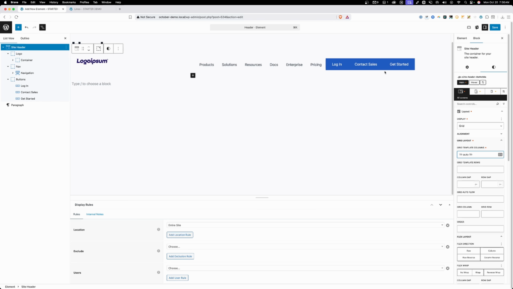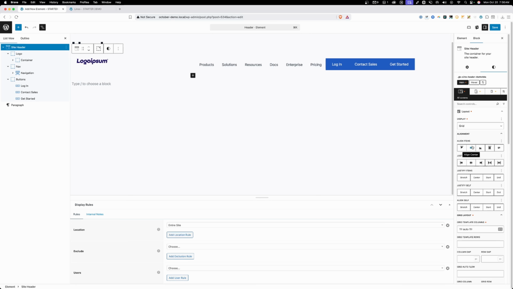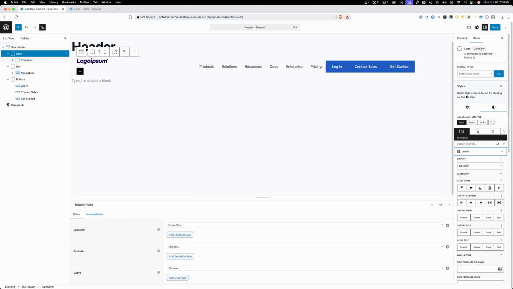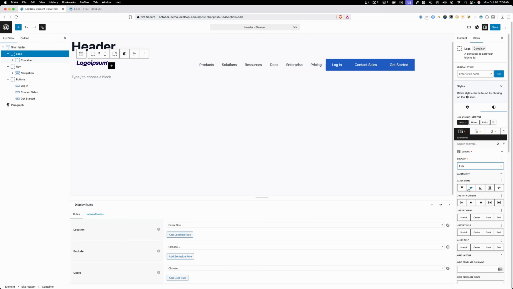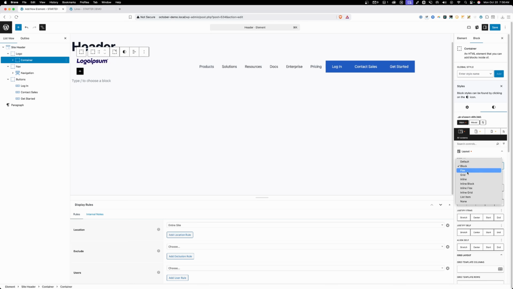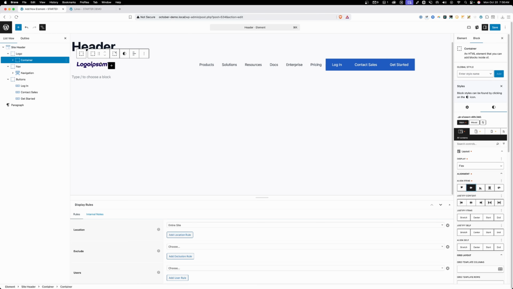And then the 1FR on the left and right is just going to allow it to fill in space as it needs. Now I do want to go back to our alignment here and just align things to the center so they get center aligned. We're probably going to need to do the same thing with our navigation over here. I'm going to change this to display flex and align items center. We might actually need to do it on this one, so I'll just go ahead and do it while I'm at it. That way everything's just nice and aligned.